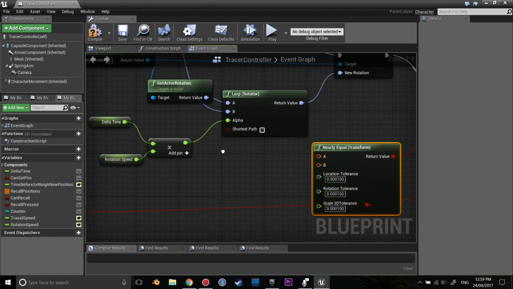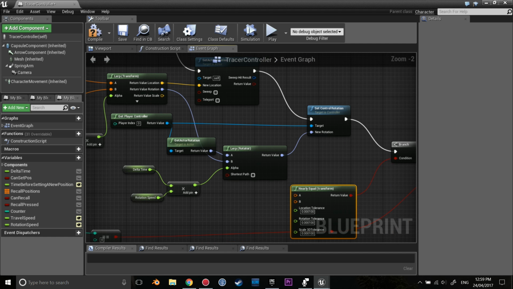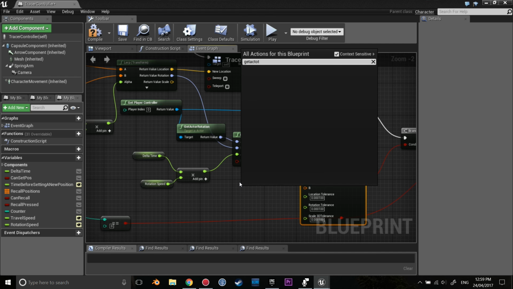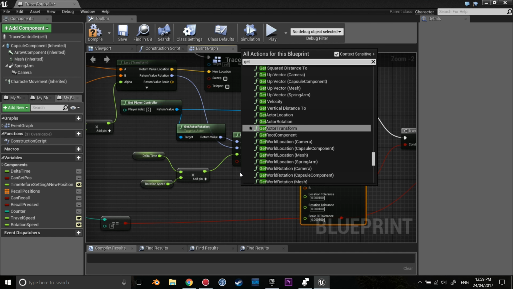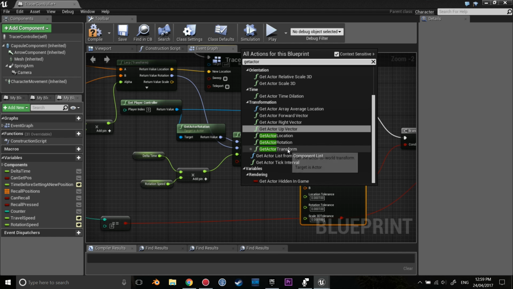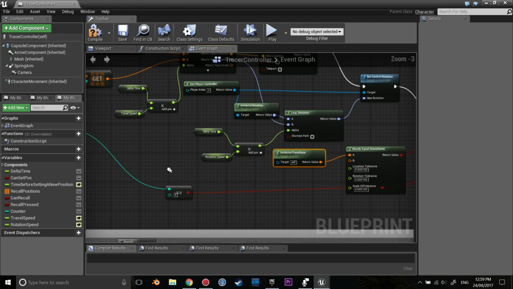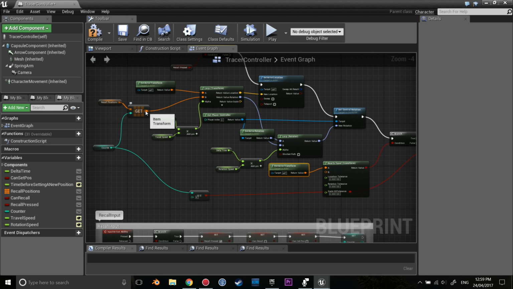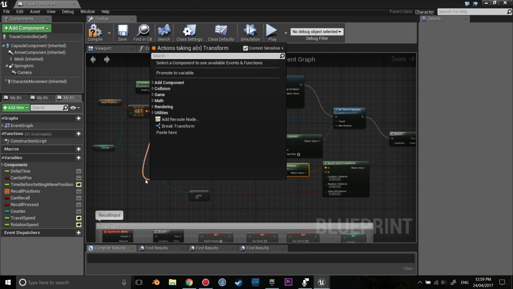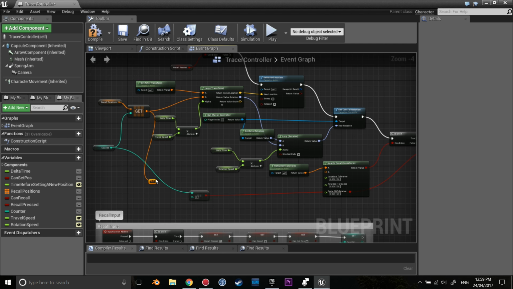Nearly equal checks A and B. In this case, our actor transform, whoops, get actor transform. And then for B, it's going to check our array get. So let's make a reroute node and plug that into B.